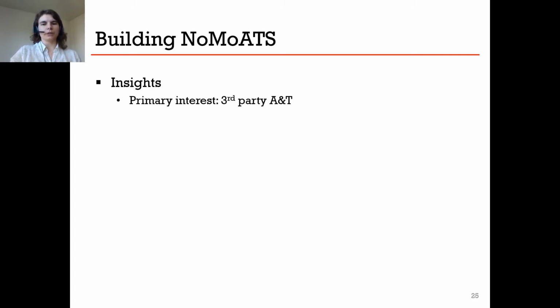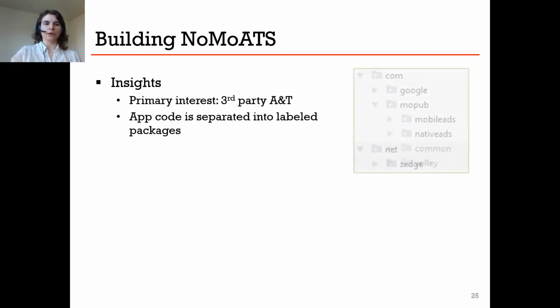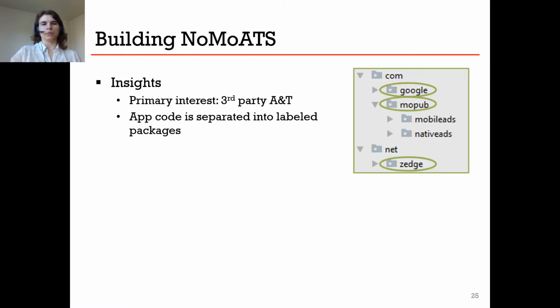Our primary interests here are third-party advertising and tracking libraries. And one thing to note is that application code is separated into labeled packages. For instance, here I am showing the Zedge app, which is some wallpaper app, and we see the package belonging to Zedge itself, as well as several packages belonging to third-party libraries.